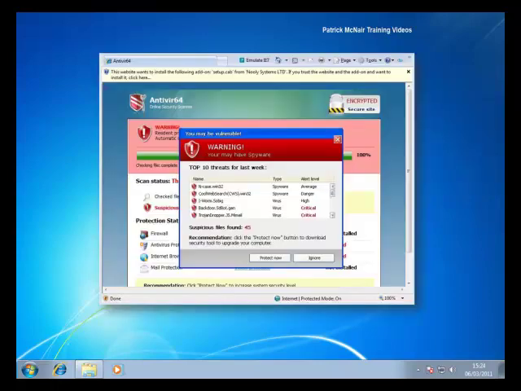Even seemingly useful alerts on the internet can actually be malware. You might visit a web page that alerts you to the fact that you've got a virus on your system and it needs to scan your computer. Now, Antivirus64 is an example of that. Antivirus64 is actually a scam. It's disguised as a helpful software program and it claims to scan and remove malware from your computer. But unfortunately, this program will only download malware to your computer.